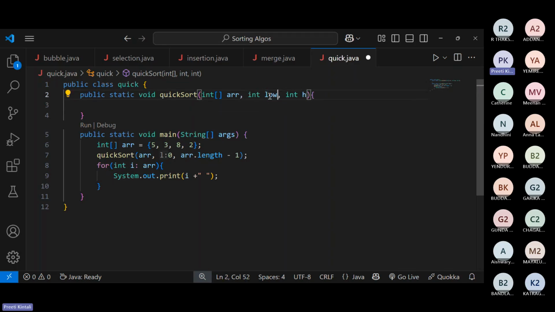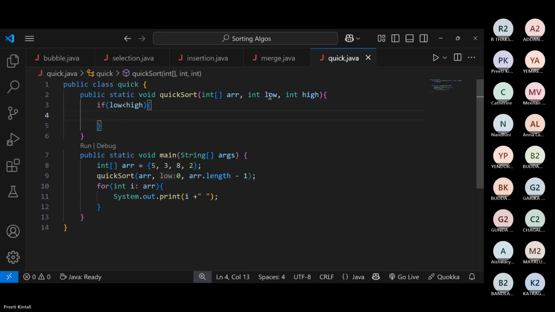Let me write low and high. So if low is less than high, here also similar to merge sort, we are going to divide and conquer because we are going to divide into left half and right half. But how we are going to divide is the matter.